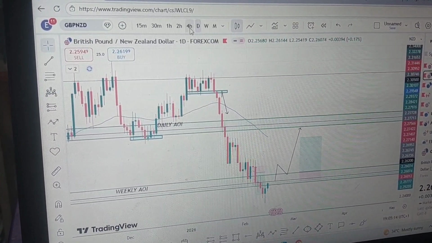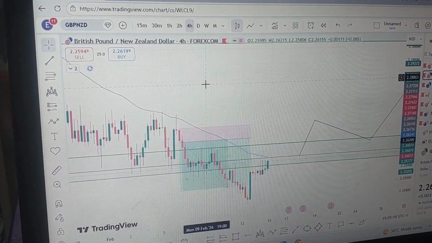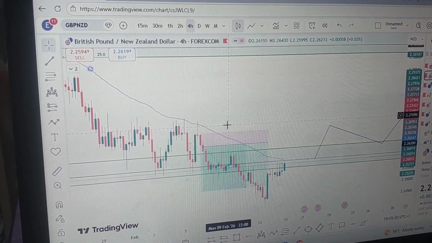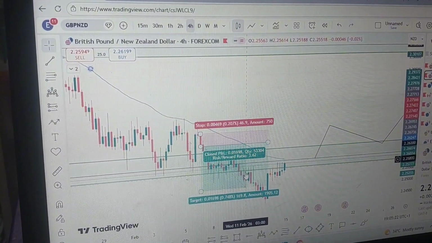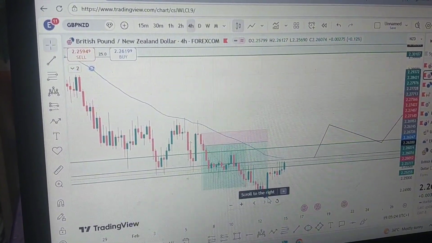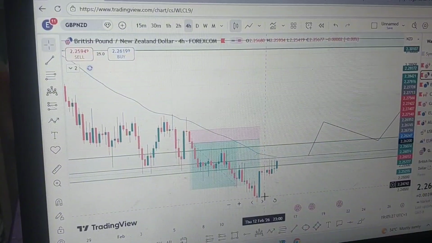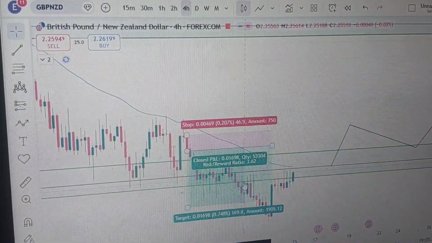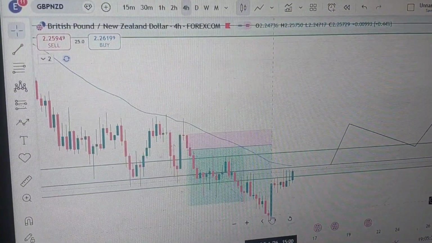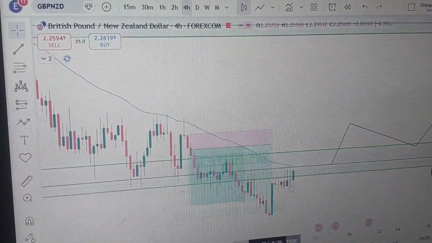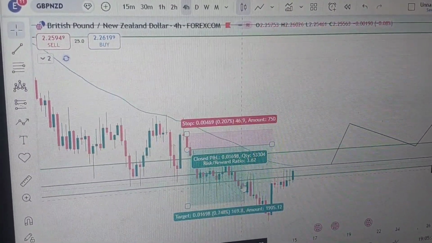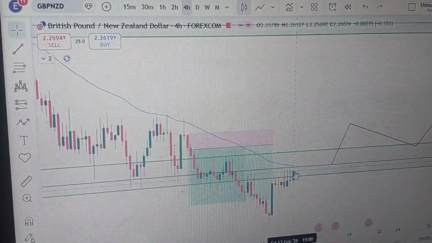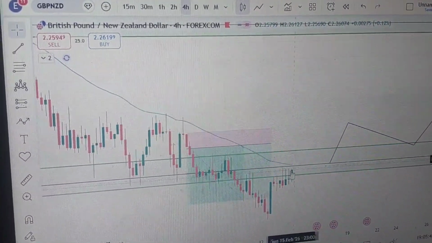Let's go down to the 4 hours time frame. You can clearly see in the 4 hours time frame we are no longer bearish, we are now bullish. This was the previous lower high and this was the previous higher high. Are you guys seeing it? This was the previous lower high and this was the previous lower low. So the market took out this lower high, shifting the market bullish.